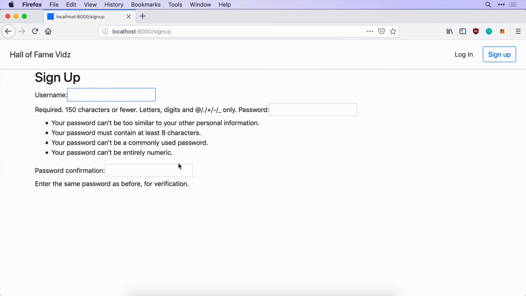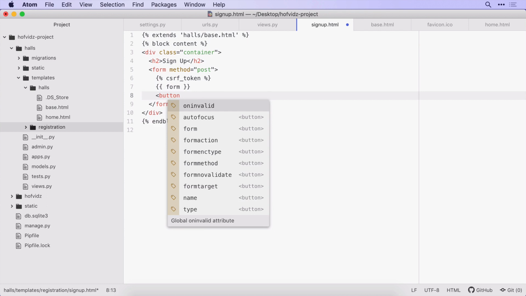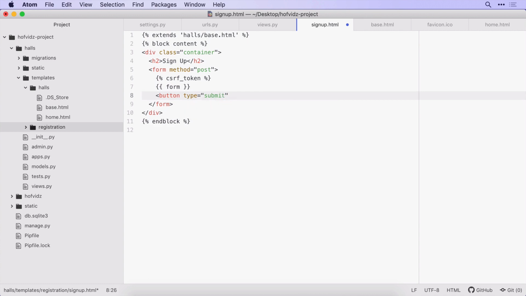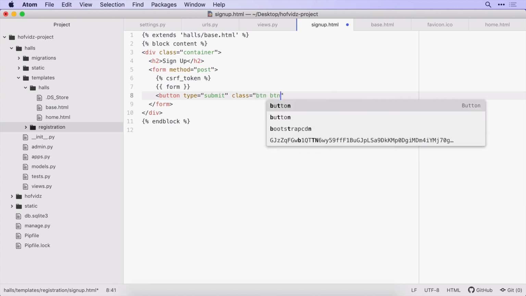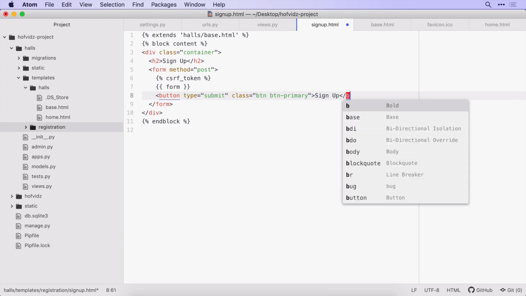So anyways, as we work further, you'll be able to see how that all works, but let's keep moving forward here. Let's finish up this sign up page, and we'll go ahead and do that with a button. And I gotta make sure this is a lowercase button. And in this button, we're gonna say the type is equal to submit. That's how you submit a form. And the class here, we're gonna do a little bit of styling using Bootstrap. So we're going to say btn, short for button, and then btn-primary. That gives us a nice blue button. And we'll end that, give it the text of sign up, and then we'll go ahead and end that button.